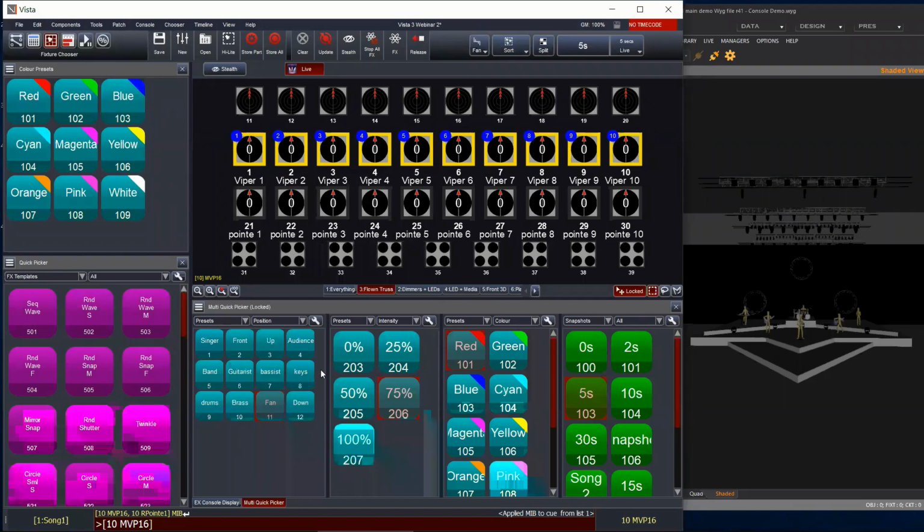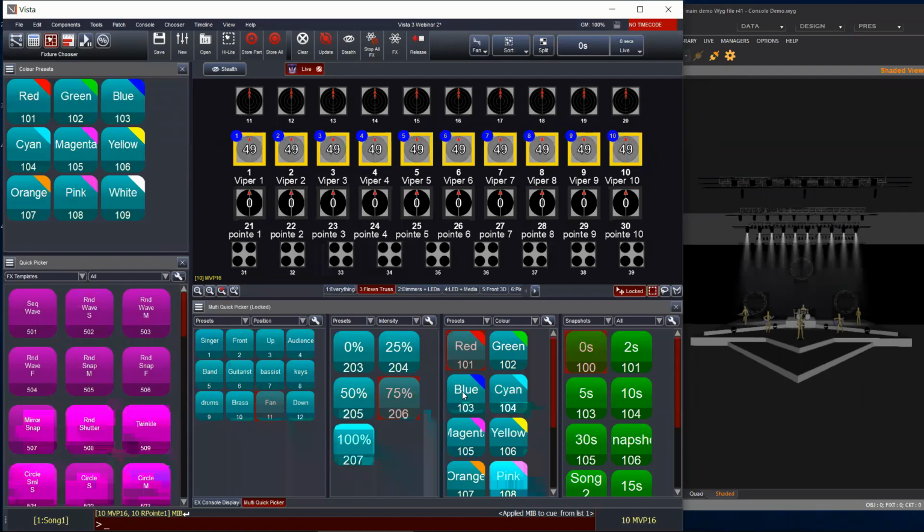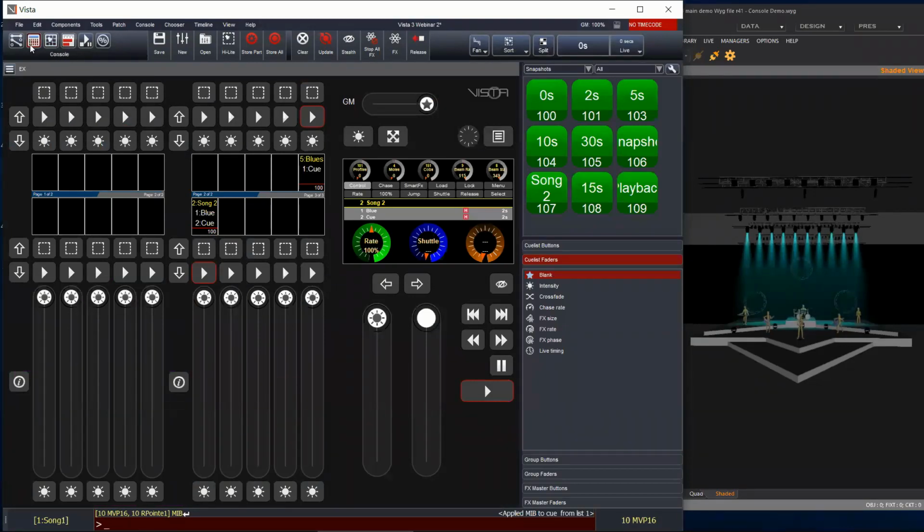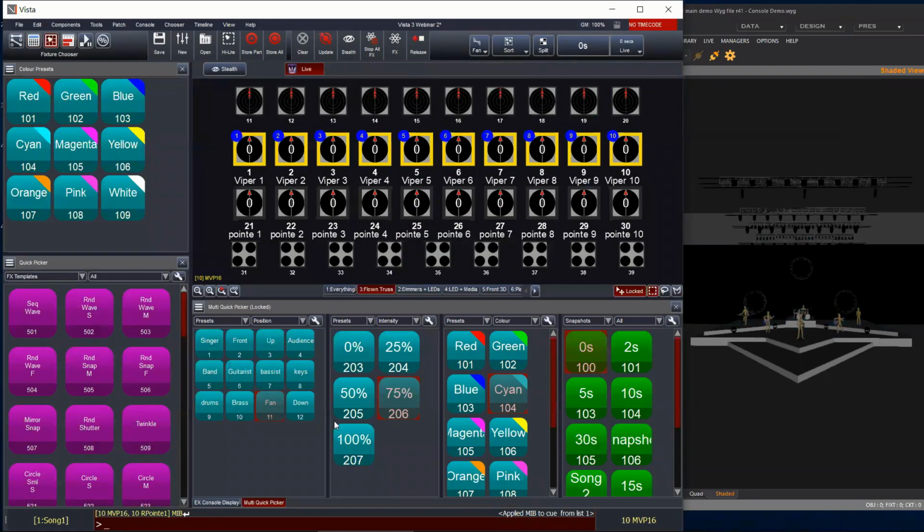So now if I have some things on like that, and let's say I happen to be over in this screen, or if I have a console, I could put this on a button that I have ready to go. In this case, I don't have a console, so it's going to be easier for me to recall this from just right here for the moment. When I apply this snapshot, it takes me back to this window layout. It cleared live for me, and I'm all set up.